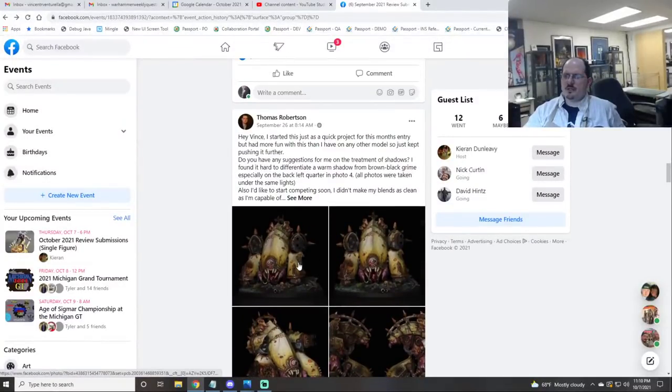All right, next up, Thomas: started this as a quick project for this month's entry, but had more fun with this than I've had on any other model, so I just kept pushing it farther. Do you have any suggestions for me on the treatment of shadows? I found it hard to differentiate a warm shadow from a brown-black grime, especially on the back left quarter in photo 4.